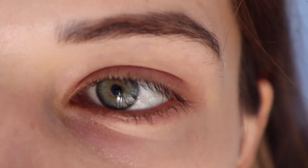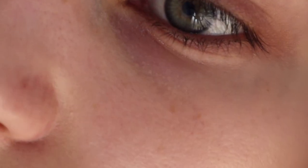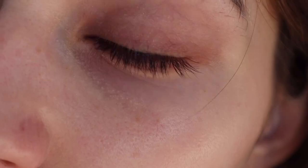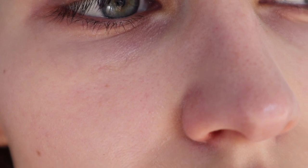I unfortunately am noticing quite the white cast, but I'm going to apply my makeup and check back in. I want to point out that those little freckles under my eye are actually hyperpigmentation — probably from a few years ago when I was living in Orange County and not taking sunscreen seriously. Let that be your warning. I'll be able to fade it with vitamin C and retinol, but sunscreen is super important.